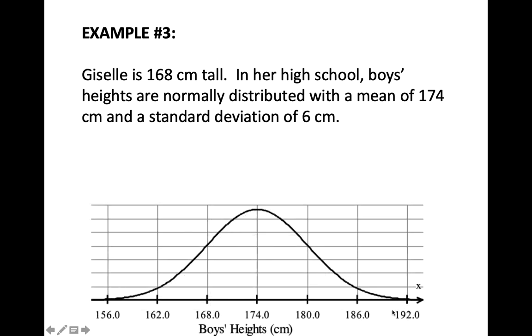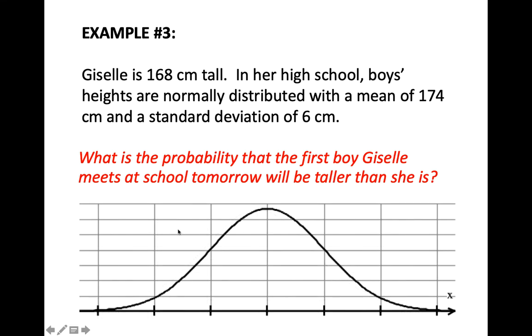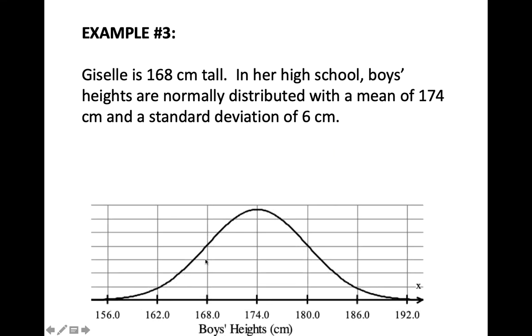All right, now the question, I guess it was back in the last screen, was what is the probability that the first boy Giselle meets at school tomorrow will be taller than she is? Remember, she's 168. So here is the spot where the 168 is popping up for the boys' heights. So all the guys on this part of the curve are going to be taller than she is.